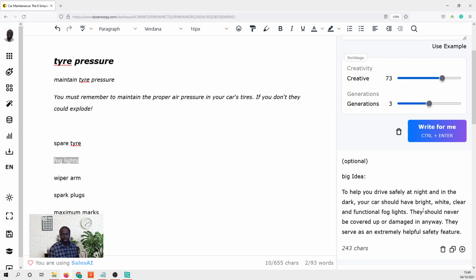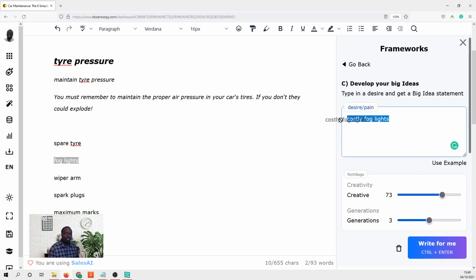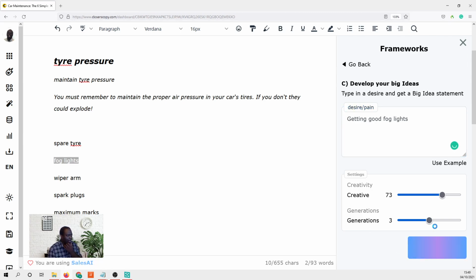Yeah, definitely, I know that. So you may be getting confused by that. What can I say about fog lights that's related to pain? Getting good fog lights is a desire, isn't it? That's a desire.